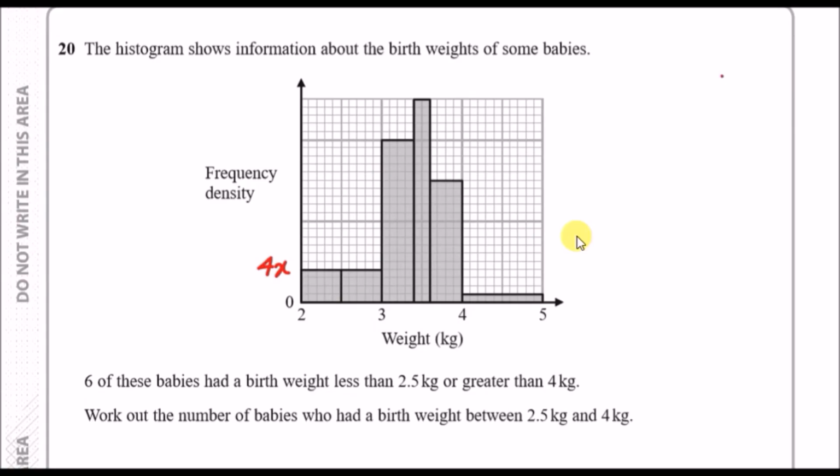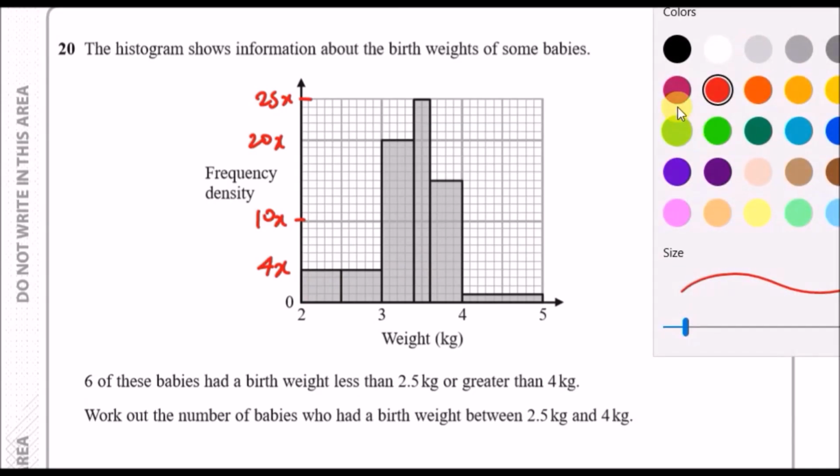And that means this major bar is probably 10x, 15x, this is probably 20x, just counting, and this is 25x right at the top. Now, when you want to work out anything, it's always base times height. That'll give you the whole area of the shaded region. We're gonna come to that anyway.